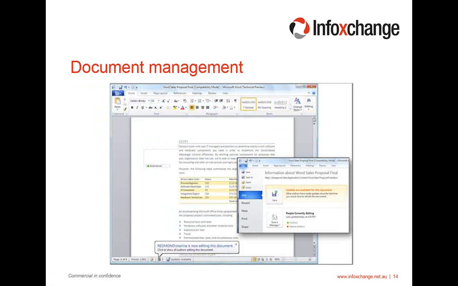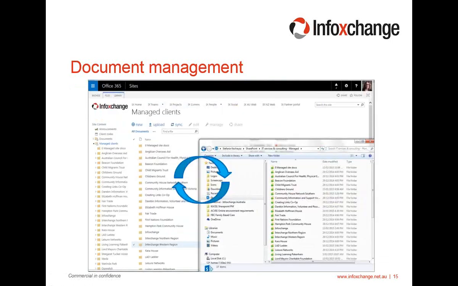And it's really fantastic. If you're both in the browser version, it actually will change in real time. You can see them typing. That's in the browser if you're both working on the Office Web Apps version. But if you're in the application version like this is, you have to continually press save. But it's still, again, so much more convenient than the previous way of working for so many organisations.